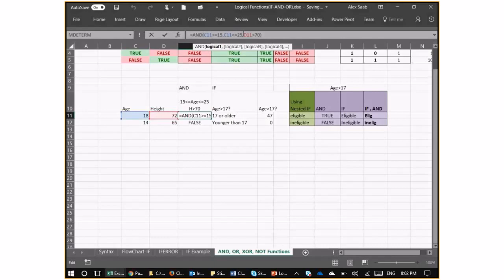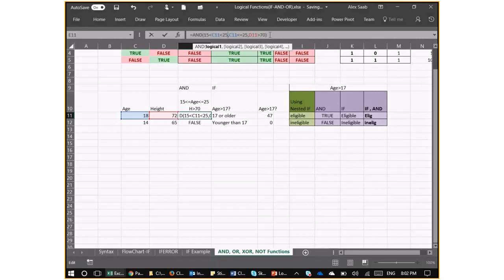smaller? You cannot put it like 11 less than C11 less than 25. It doesn't work this way. You have to test each condition separately. I know what you're saying. You want to put something like if 15 less than C11 less than 25, right?